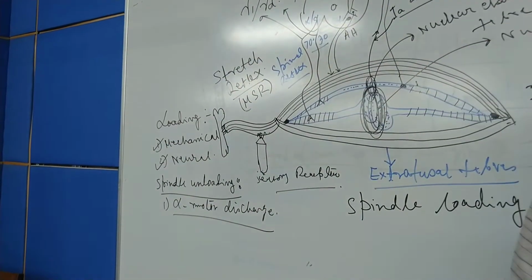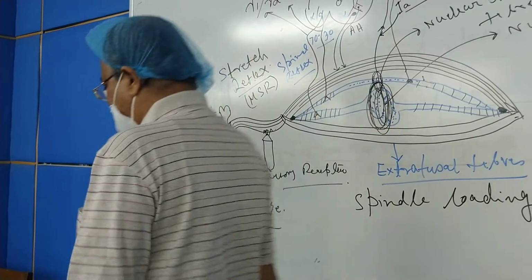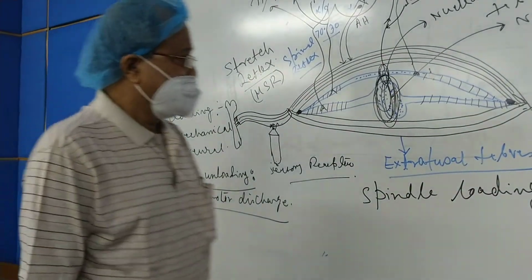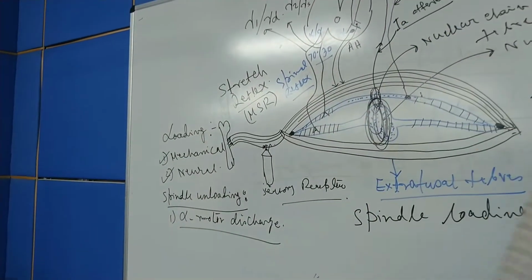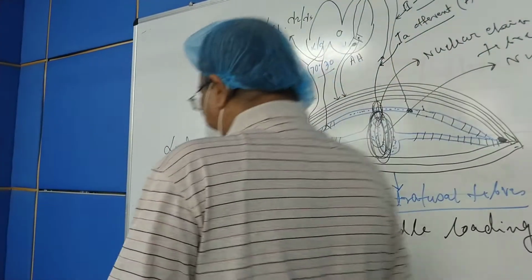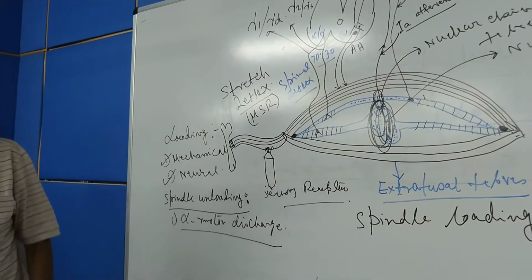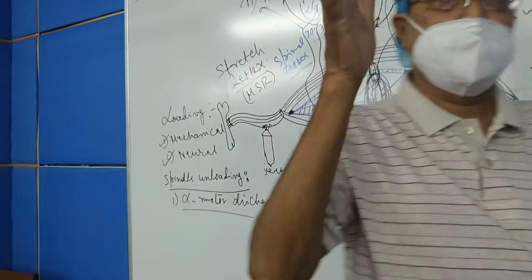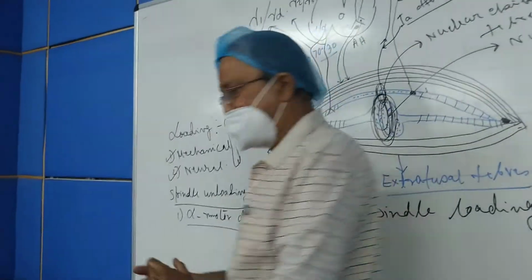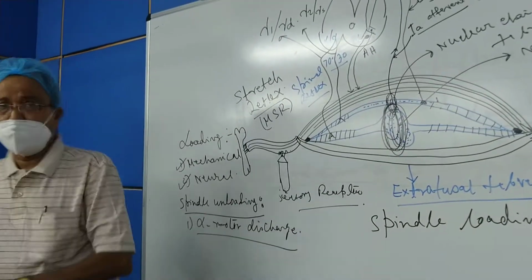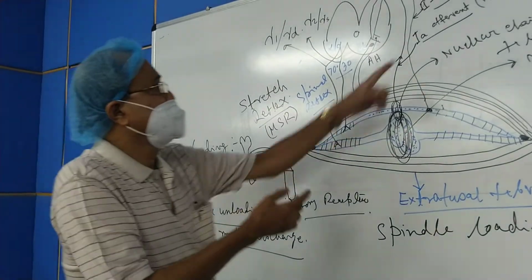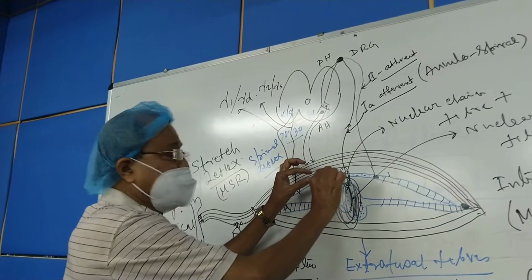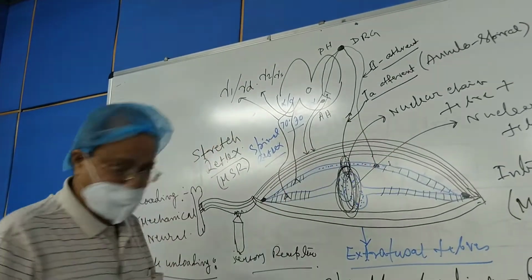Now, what is static response and what is dynamic response? These two things you shall have to consider. Static response of the spindle means whenever the spindle is stretching, as a result of the completion of the stretching, we will consider the total amount of stretching. That is the static response, which is usually carried by the two afferent fibers. So it is a domain of the nuclear chain fiber only.